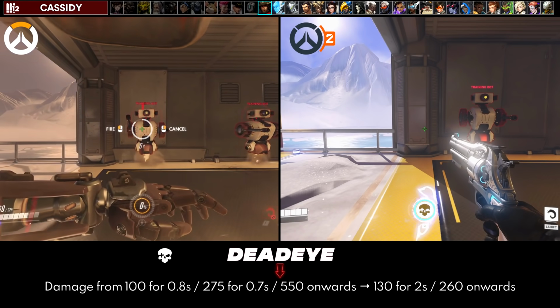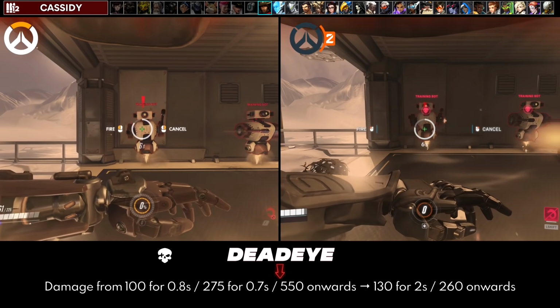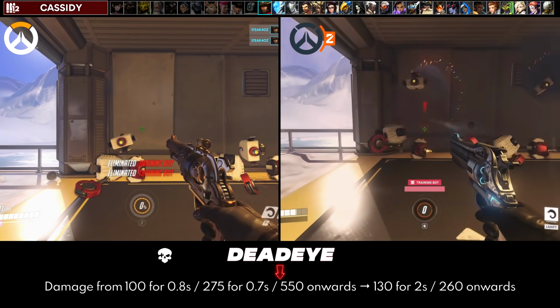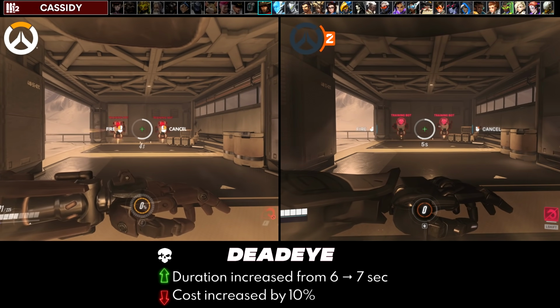His Deadeye now grants damage reduction while channeling it, which is nice. The damage ramp up also seems to have been reduced quite a bit. If you look at the numbers on the screen there, it just seems like the goal was to tone down the damage ramp up because of the increased tankiness. And the duration of Deadeye is now increased from 6 to 7 seconds, but its cost is 10% more.